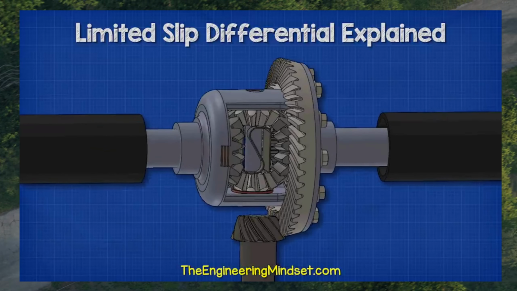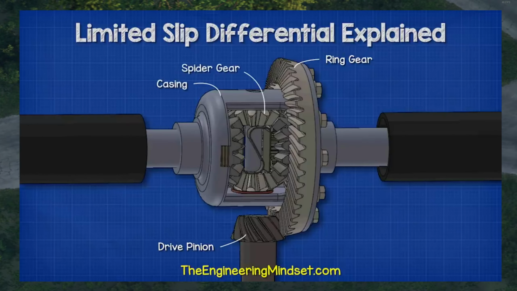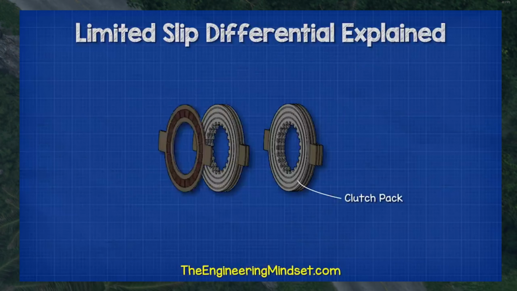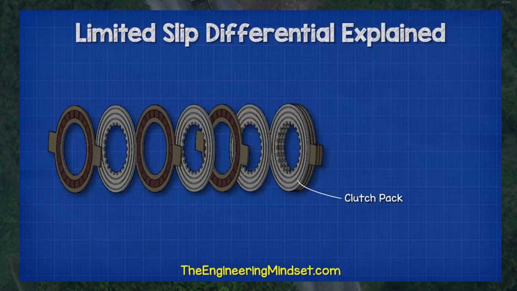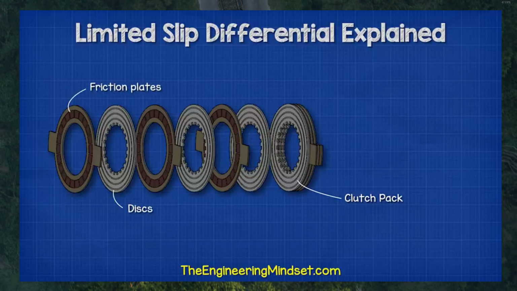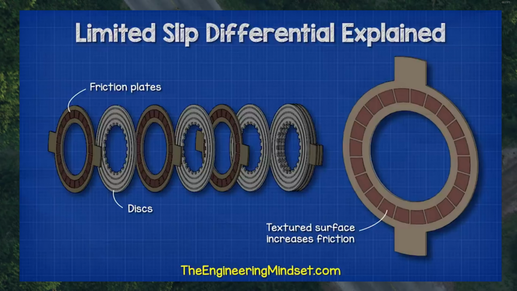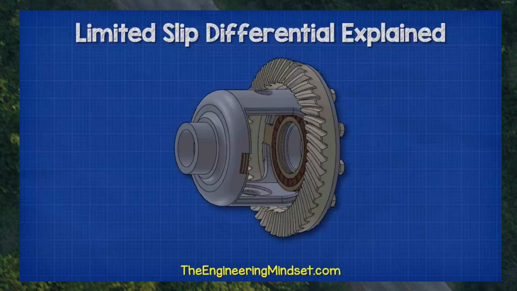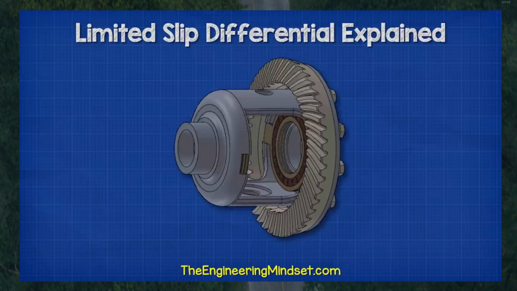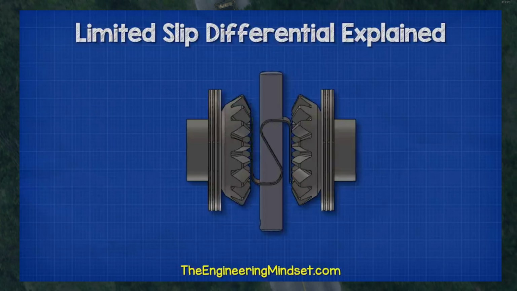We can see that the structure here is almost the same as that of a conventional differential, but here 3 new components appear, namely 6 gears with teeth in the middle, and these gears are reliably fixed on the axles near the sun gears. There are also plates with a surface of increased friction, and these plates are no longer fixed on the axle, but fixed in the body of the differential itself, like the crown gear. And the third component is a spring that is fixed between the plates.